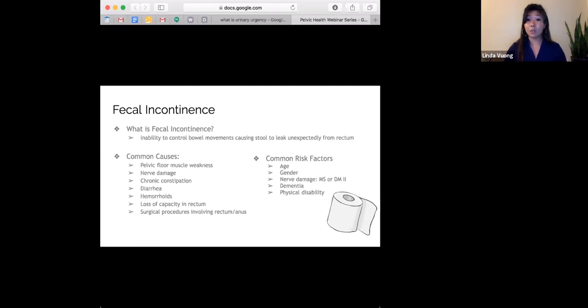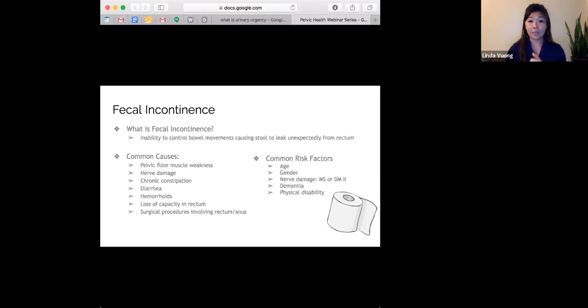Chronic constipation is also a really big one, because if you are very backed up or have obstruction in the bowel, then things are still moving, gravity's still working, but you might get something that comes out that you don't necessarily know. Diarrhea: if stool is on the wetter side, fluid is harder to control and close off. So there's that. Hemorrhoids. Hemorrhoids are internal or external, but when they're active and flared, they cause these little pockets that don't allow the anus to completely close. So when that happens, you may or may not have a little bit of leakage.